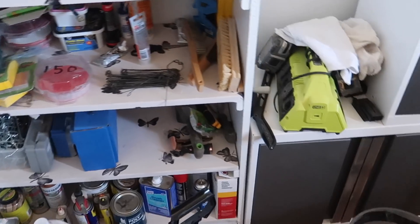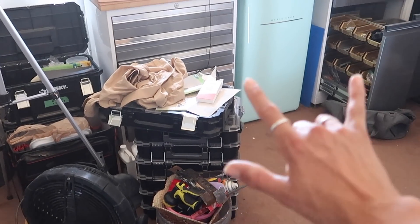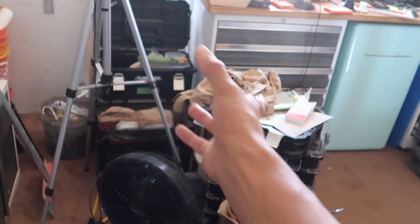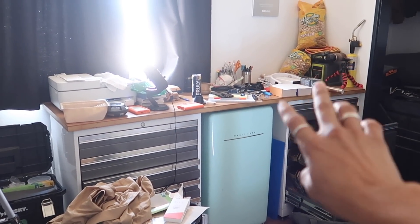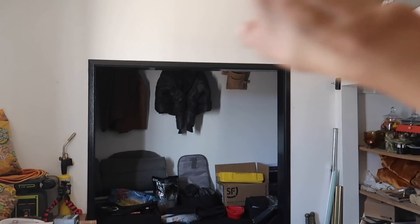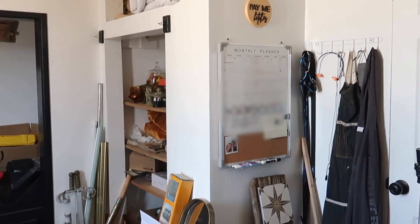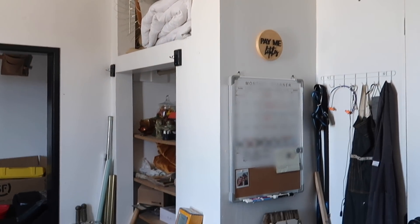Over here on this wall is going to be more the power tool wall, where I have essentially everything that I need to do makeovers. Then we have screws and sandpaper, a fridge situation, and any tool boxes I have overflow into on this wall. I also have my workstation up there — it was built because a built-in bed was inside there, so that used to be the closet. I need to demo that wall in its entirety because I want to clear this out completely and start with a blank canvas. First day is demo and back to basics, second day is DIY and what we need, third and fourth is finding and styling.